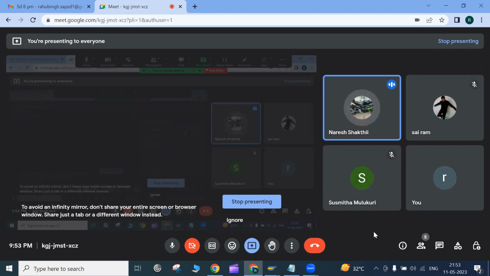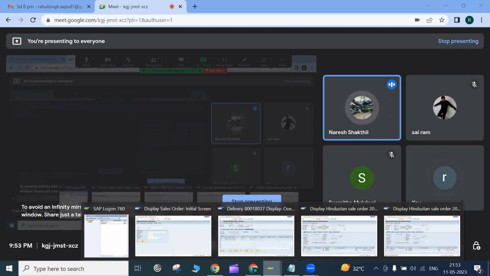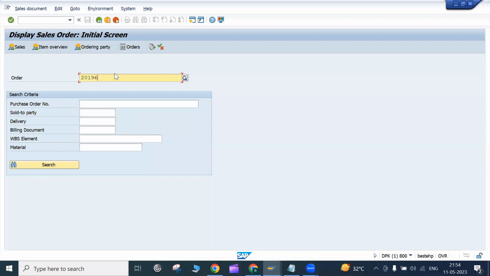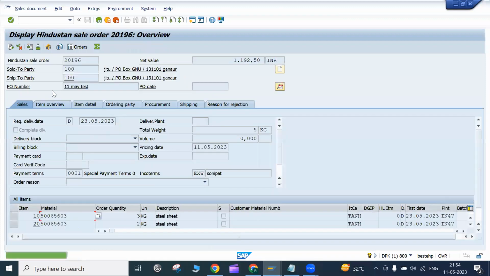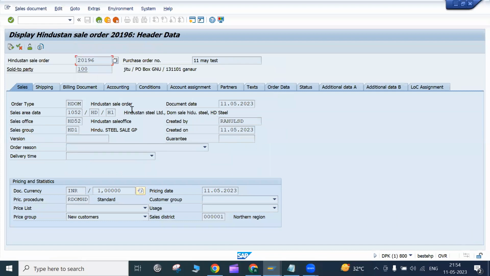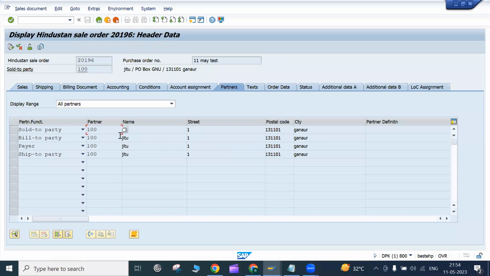Okay, so in the return sales order, we have not seen the partners. Okay. Partners will be automatically picked when you create the sales order. So partners are available at the header and item level both. So go to the partners tab, and here you can see by default these four partners will be created every time whenever you are creating a sales order.